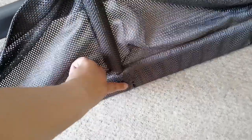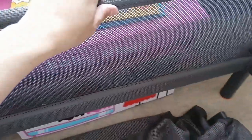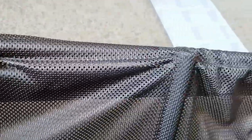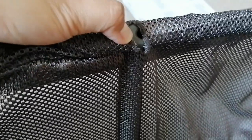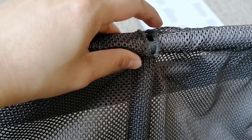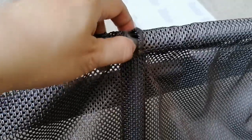Then somewhere in the middle you're going to insert this metal bit and screw it in. Now we're going to insert the metal for the top of the mesh — it's the same thickness as the other one, except longer. I have the upper metal bit inserted now at the top of the mesh. There are two holes — based on the diagram, it's the one on the right-hand side where you should place it on top of the middle metal bit.